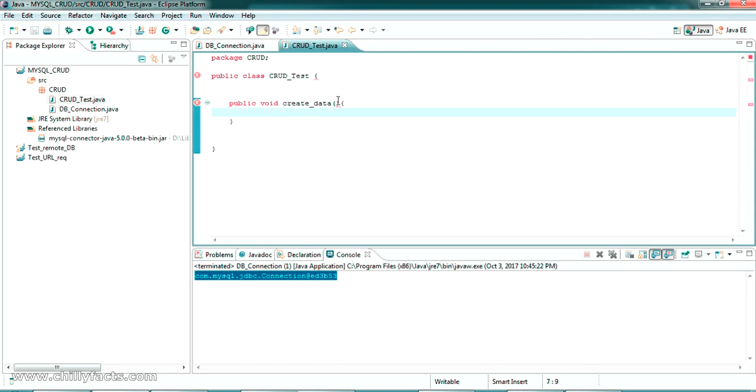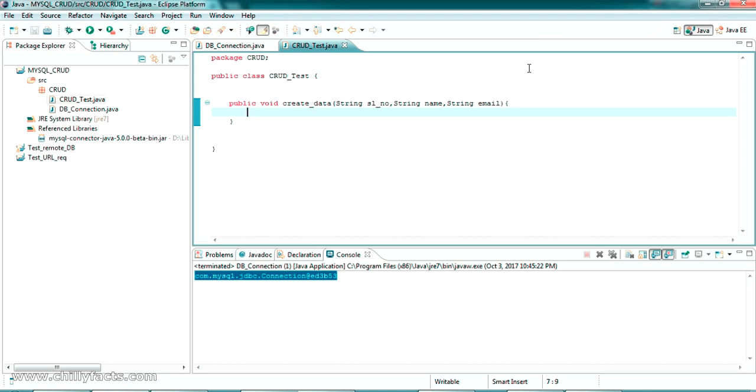I'm going to give a string slNumber as an argument, a string name, and a string email as arguments, the same things we created as column names for our table.